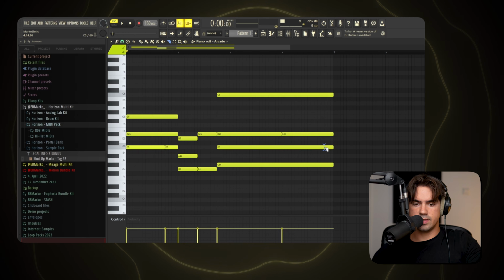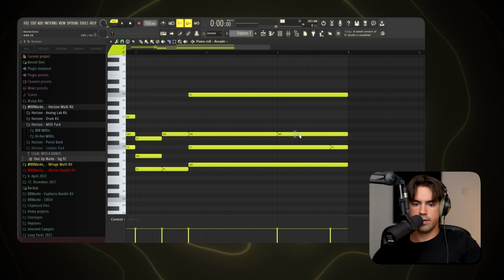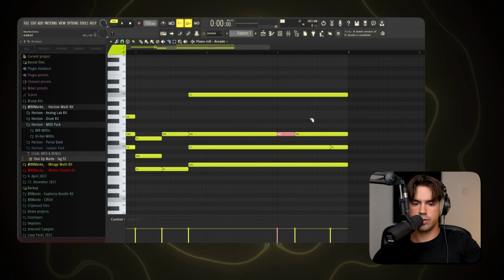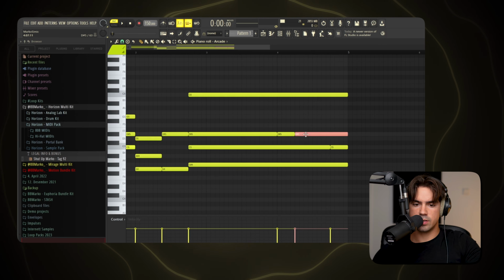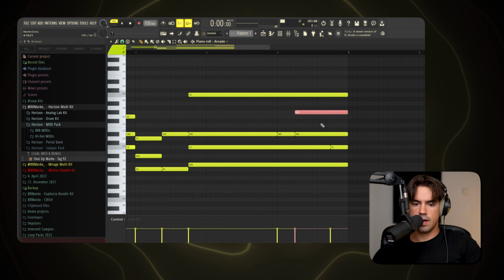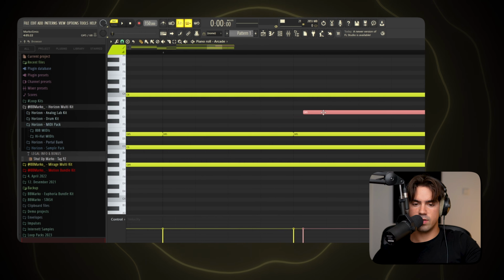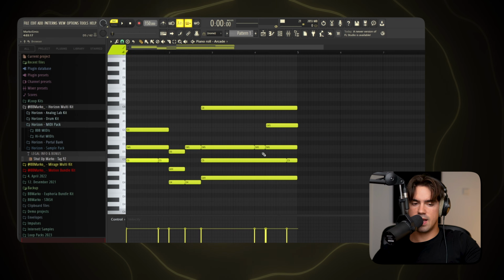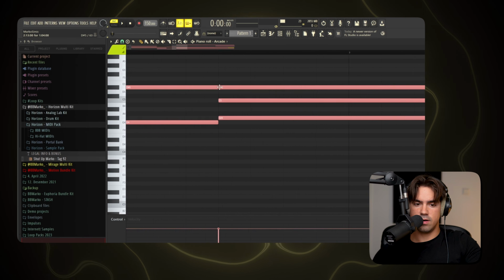We can slice something right here, and then I think we can do a cool little slice right here with an extra note just to make it a little bit cooler. So what I would want to do is actually just copy the slice note up to this G sharp, and instead of having them hit at the same exact time, you can hold Alt on your keyboard and move this slightly off grid just so they're not hitting at the same exact time. And we actually want to do this for all of these notes that are online right here.